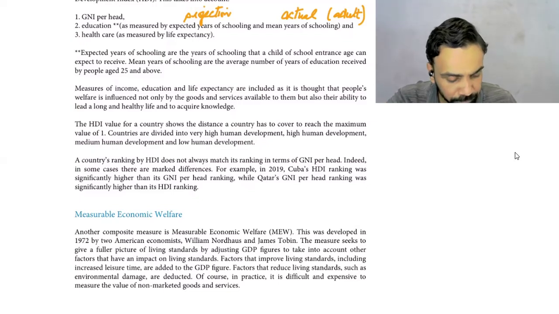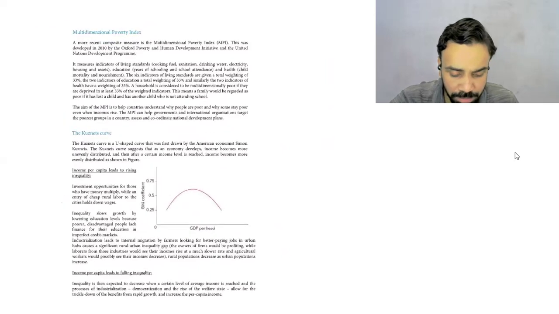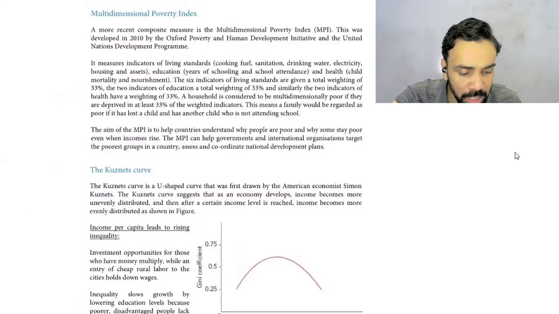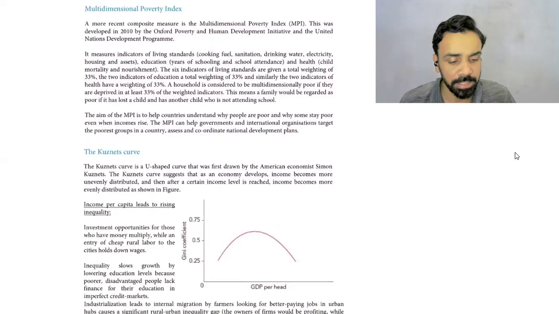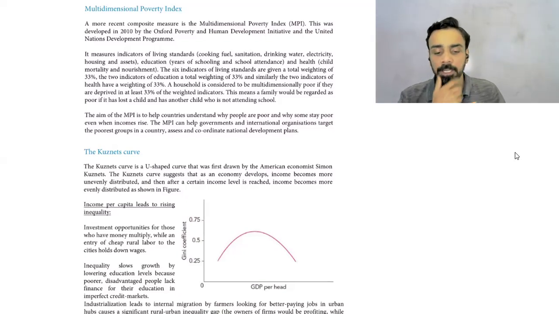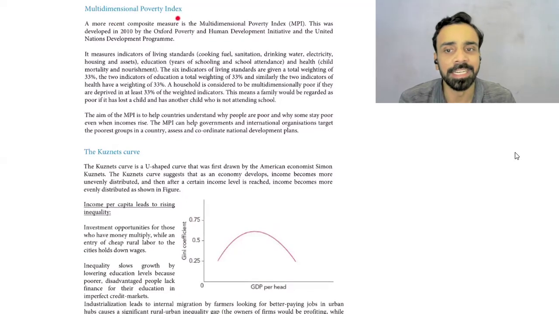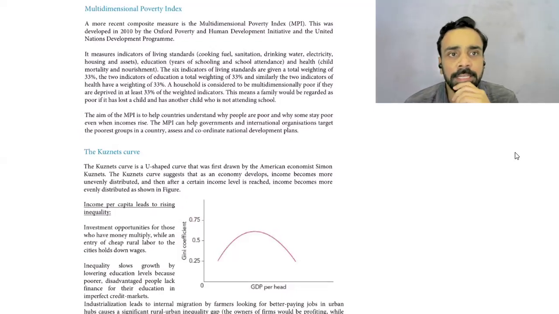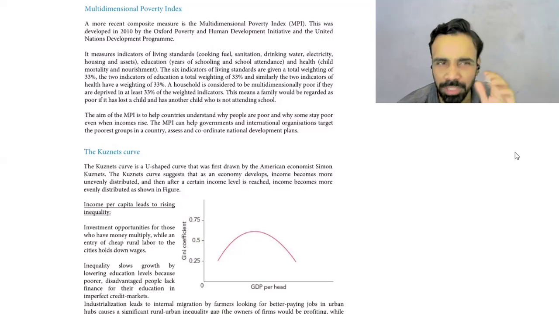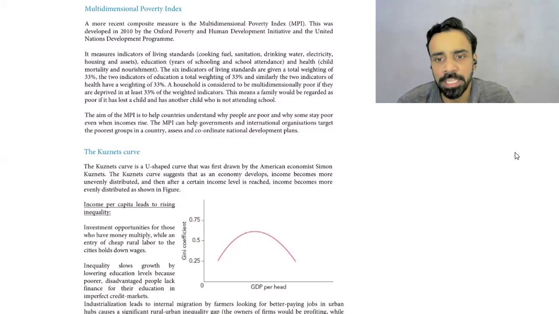Then after that, in the recent essay, honestly, I've never given this part much importance, but clearly it's an important thing as well. Something that has come in the essay recently, not our variant, but another variant. When we do the past paper questions, we're going to talk about those. Okay? So the one that we have right now is something called the multi-dimensional poverty index. In this one, basically, it's by the Oxford Poverty and Human Development Initiative and the United Nations Development Program. Often in case studies, in the write-up, the source at the bottom will say UNDP, right? So it's obviously an important one.